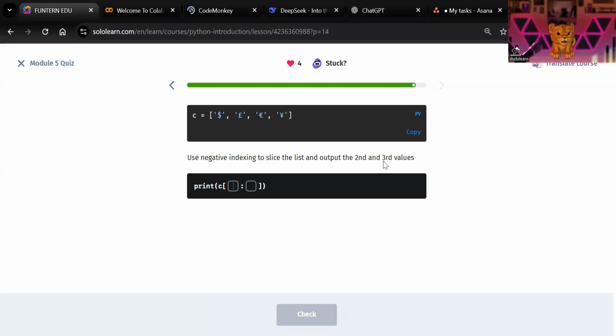Okay, guys, please get focused. Please get focused. Use negative indexing to slice the list and output the second and third values. One and what? Negative indexing.